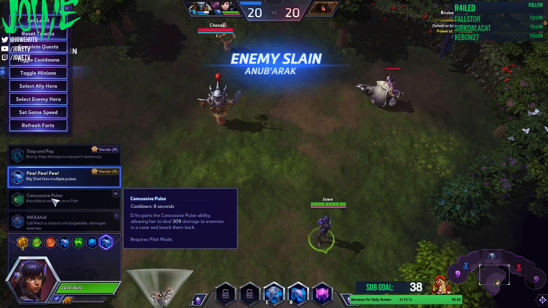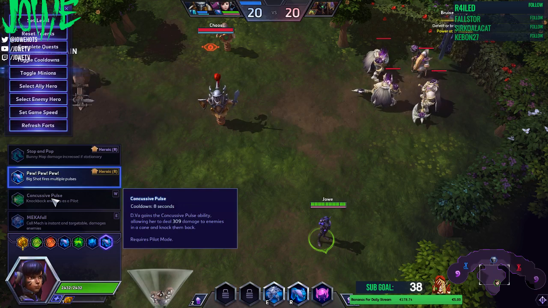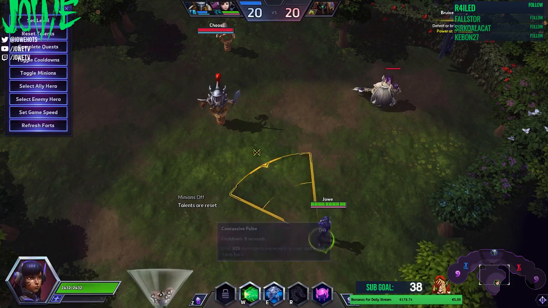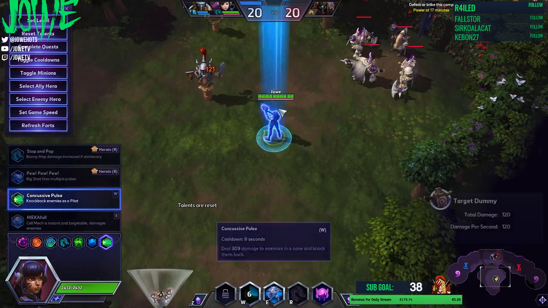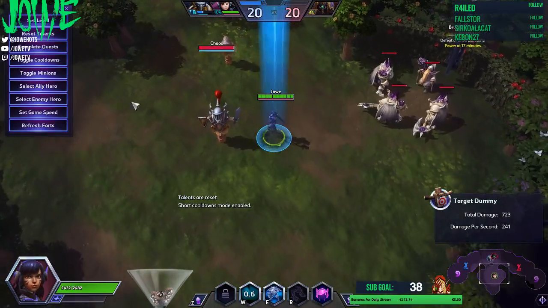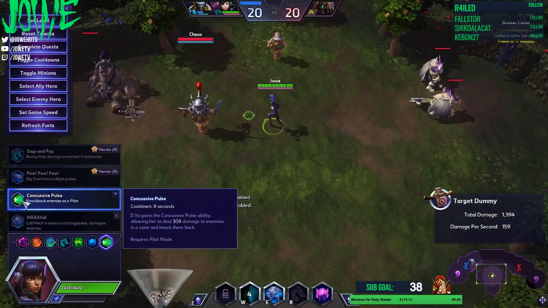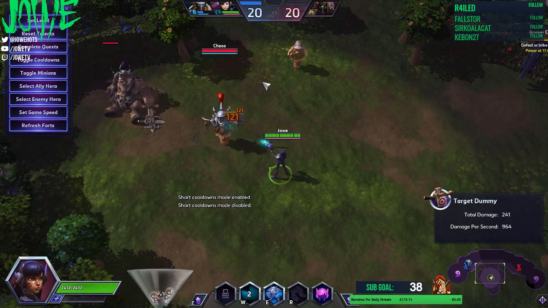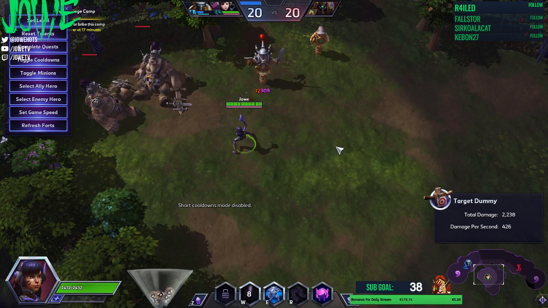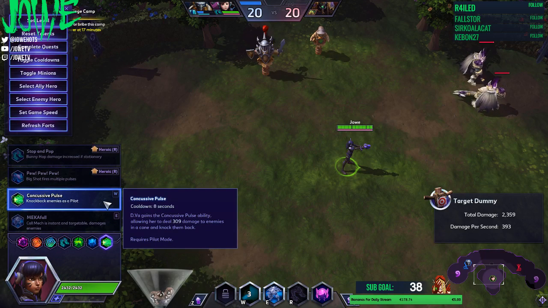D.va gains the Concussive Pulse ability, allowing her to deal damage to enemies in a cone and knock them back. Requires pilot mode. Choose a talent. I mean, okay, so you have even another boss securing mechanic, right? If it was already not enough, if Blizzard were not sure if D.va can actually win a boss fight, let's just make sure she does. But I don't know about that, I mean.